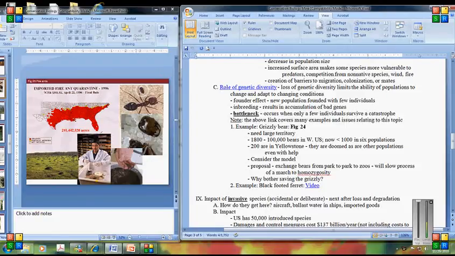Again, the issue here is, and I think this is obvious, you get a bottleneck for what we're talking about when a population crashes, and the crash is caused by destruction of habitat. So who survives? The cutting of a forest has nothing to do with the genetic makeup. It's simply, you can view it as a random kill. But again, the population becomes small and creates a bottleneck because of habitat destruction.